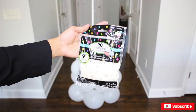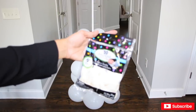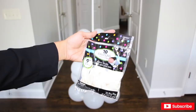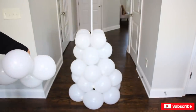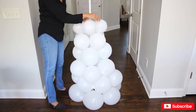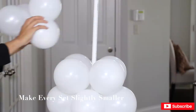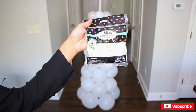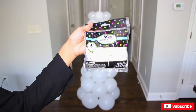Now I'm going to move on to my 9-inch balloons, because if I make these 12-inch balloons any smaller, they're going to lose their roundness. So I'm going to go ahead and make my next set 9-inch, and they're slightly smaller than the balloons that you see right on top. Now I'm going to move on to my 5-inch balloons, since I cannot make my 9-inch balloons any smaller.